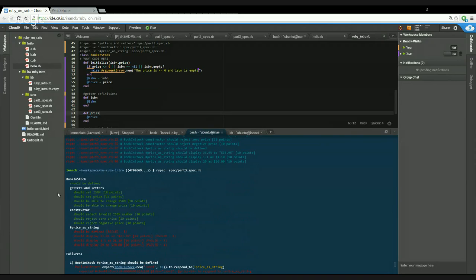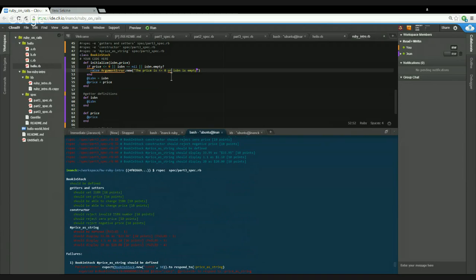So I will just correct this, because you do not have to write maybe ISBN is empty or nil.